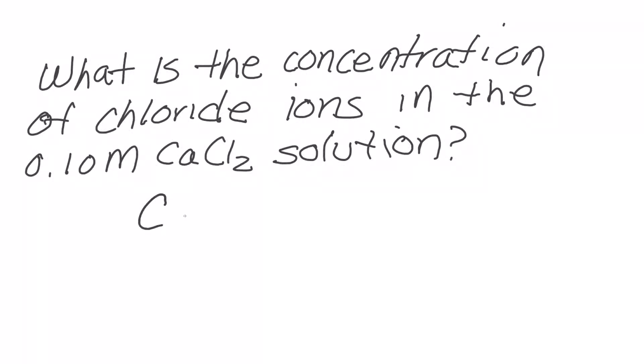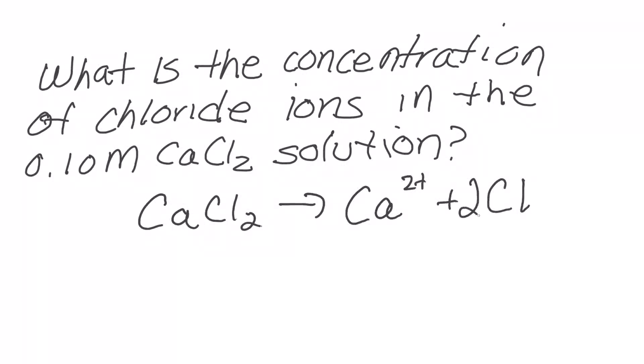As we had on the previous page, calcium chloride dissociates. Remember, this is called a dissociation equation, into calcium ions and chloride ions. And I hope you still remember all your ions. This one's easy because you can figure out the charges from the periodic table, because calcium's in the second column and chloride is in the halogen column, one next to the noble gases. So you can figure out their 2 plus and 1 minus charges. Let's try to answer this question.